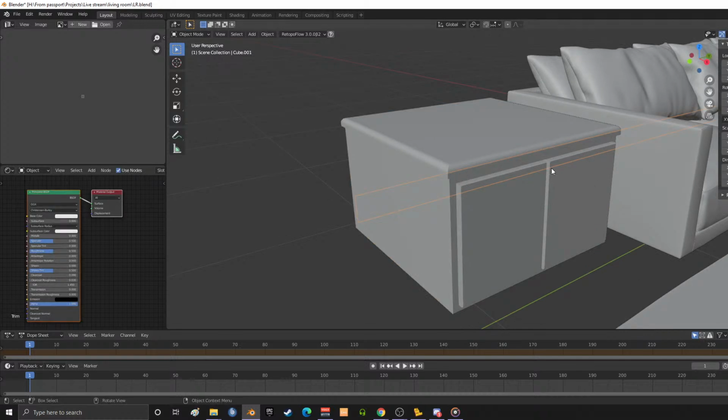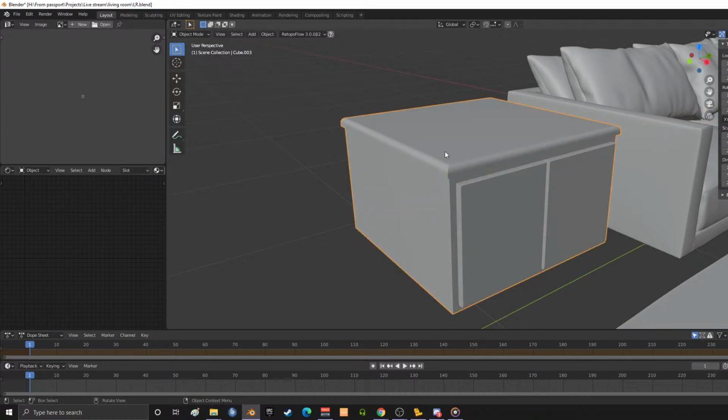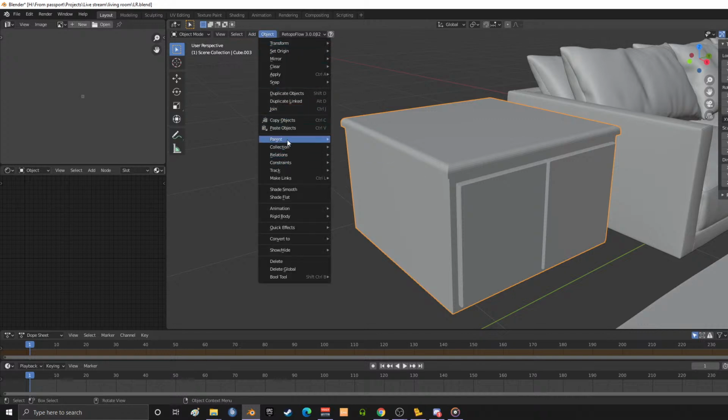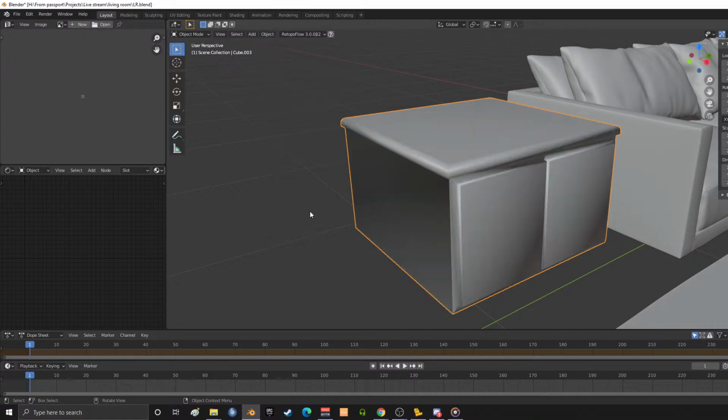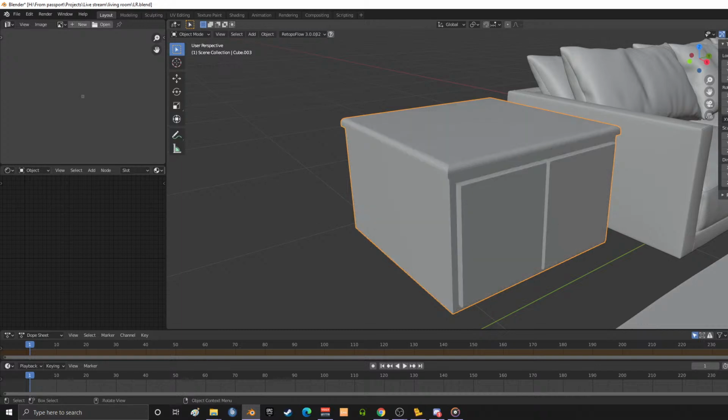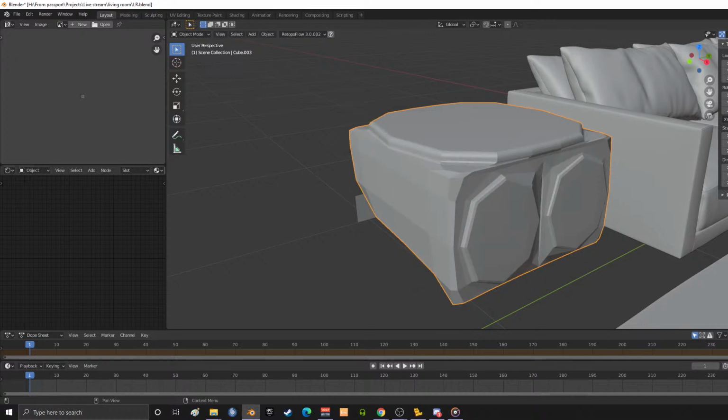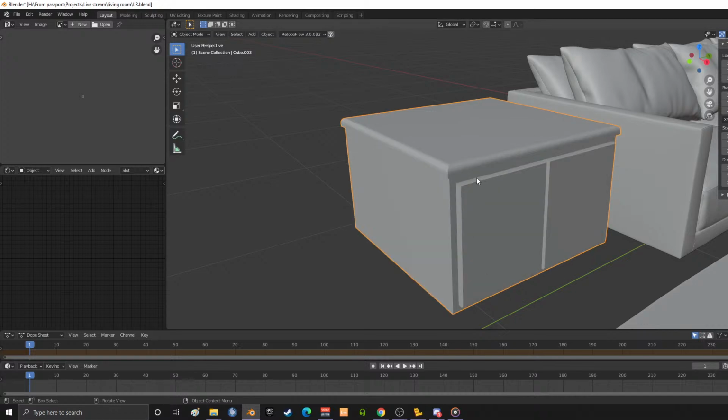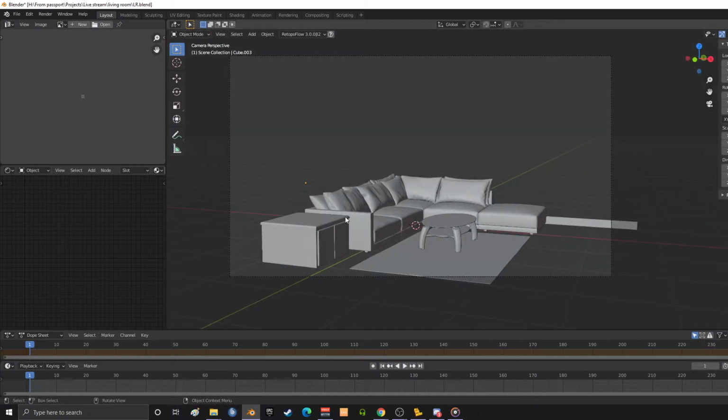And then I'm going to click on this bad boy, and let's see what a smooth shade looks like. So, Object, Smooth Shade. Oh, it looks horrible. So what we're going to do is click on that and come over here and see what a subdivided surface looks like. 2. Oh, look how horrible that looks. We're going to hide that for a minute. You know, I'm not going to worry about that. I think this far out you're not going to notice those little edges.